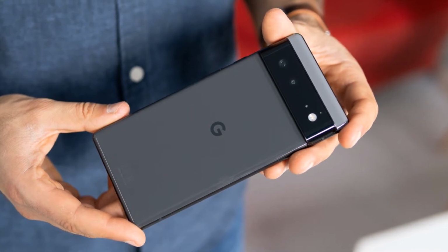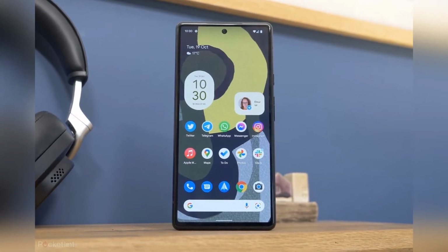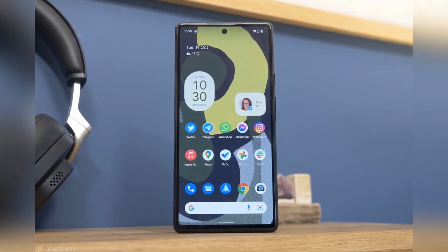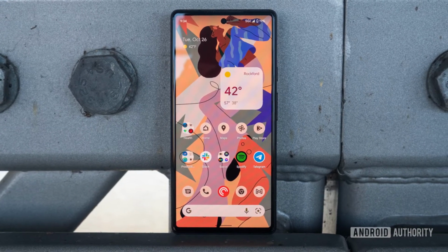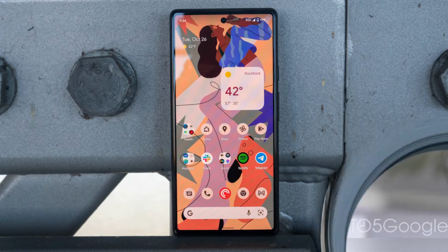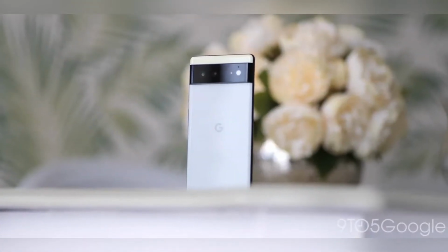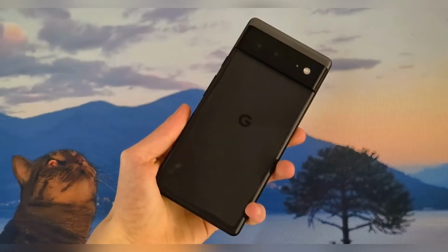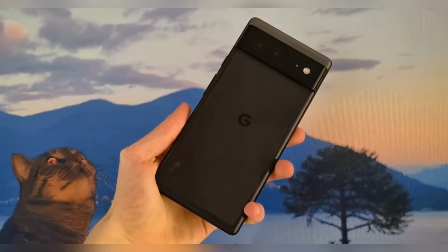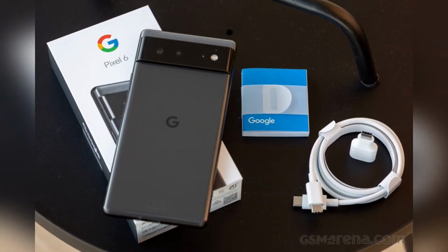If you don't mind a phone on the hefty side, then the Pixel 6 does at least feel premium despite its mid-range price. There's Gorilla Glass Victus on the front and Gorilla Glass 6 on the back, sandwiching an aluminium frame. The result is luxurious, but if you don't use a case, there's the usual issue of smudges on the glass back, although there is supposedly a fingerprint-resistant coating, but the glossy finish is more of a problem in terms of how slippery the Pixel 6 is. It certainly feels precarious and worry-inducing when not protected.